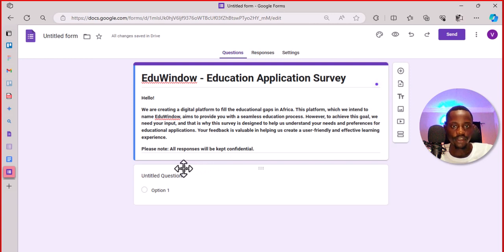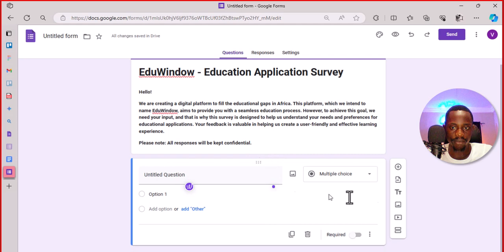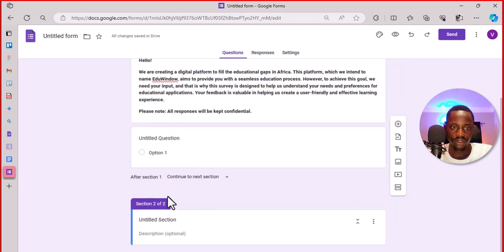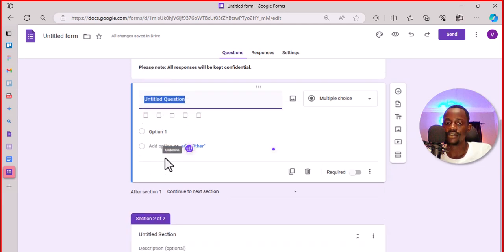So we'll go to the sections now. This first section, which is your personal information, let's add a section instead. Wait, how do you get to this other section? I just came to the first one here, and then I tapped on add section. When you hover to this side, you will see some icons there. So just click on add sections, and you come up with another section.